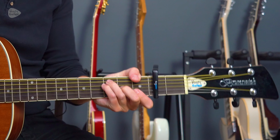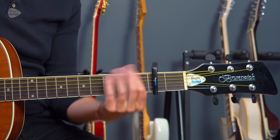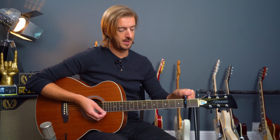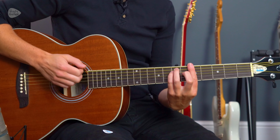If anything, things like the F chord get quite a lot easier with a capo on, because it just holds the strings down a little bit closer to the fretboard. However, that's not how Ed plays it live. That's not how he strums it, and those chords aren't played in the same way live. He plays them as bar chords.